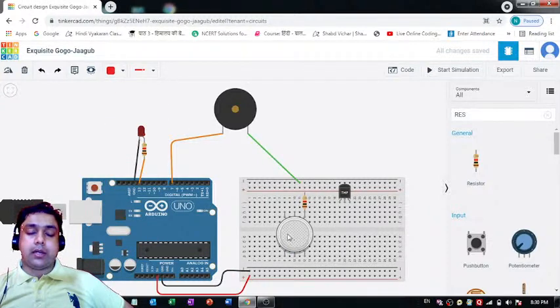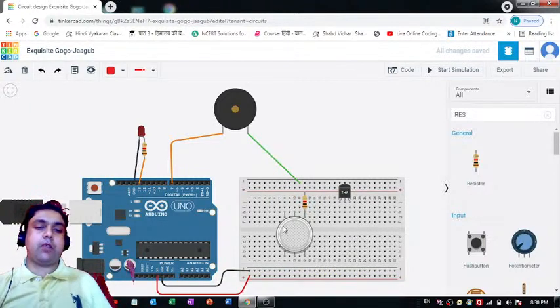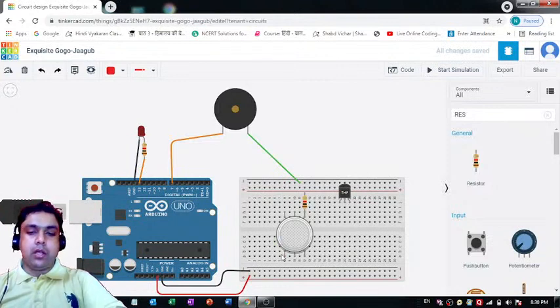Now let's make use of this red wire. How and where to connect this gas sensor? We need to connect all these terminals of this gas sensor to this positive terminal. If you want to make it a part of this circuit that you are creating, you need to connect all these terminals to this positive terminal, the way I am doing.